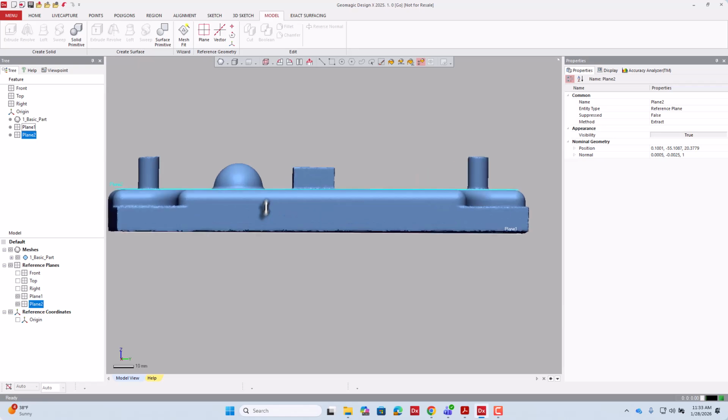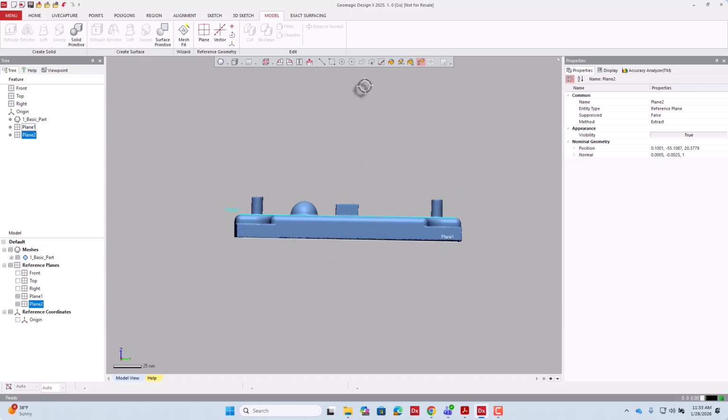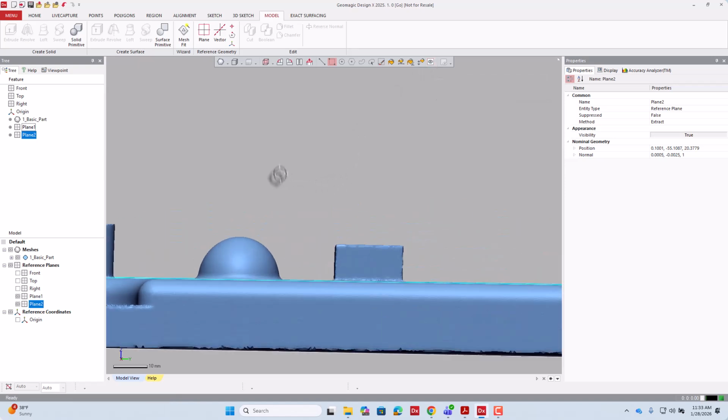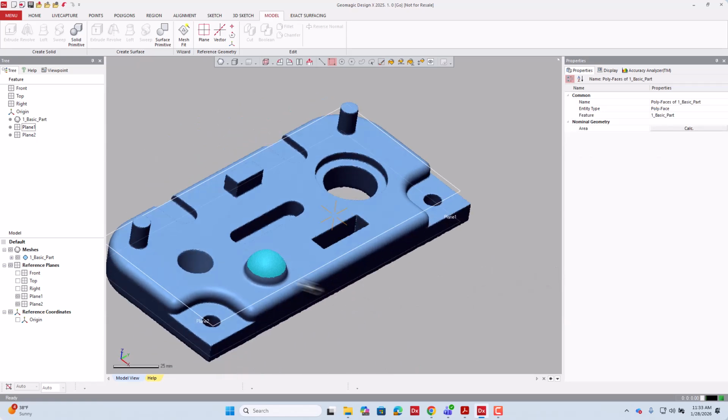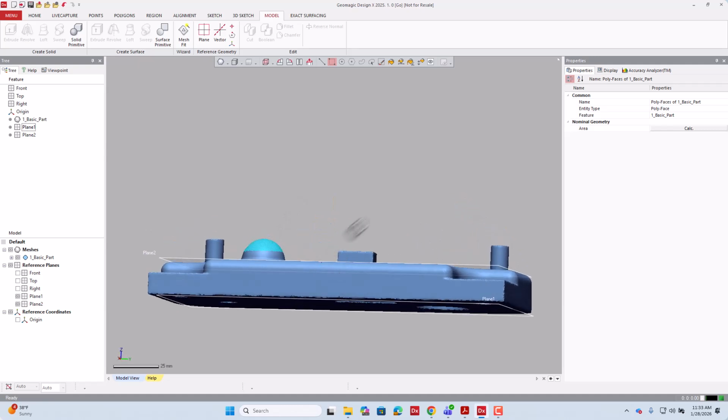Now, if you want a plane through the topmost point of this particular block, you can do that as well. So you can select, say, the rectangular selection mode here. And here, instead of visible only, you can change it to select through. So you can click and toggle this here by clicking on this visible only toggle that you see on the screen. And I'm going to make a drag box around this particular area of the sphere. So I select this area of the sphere, and I can see that I have selected that particular sphere.